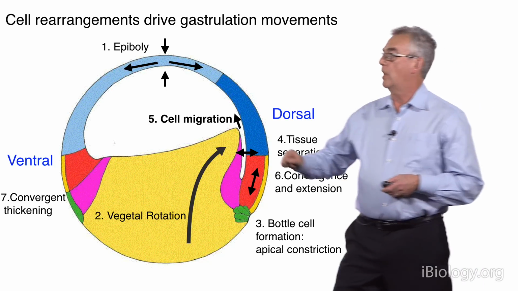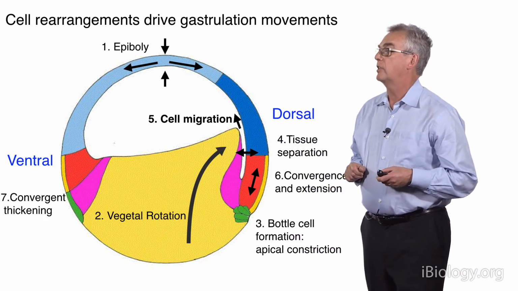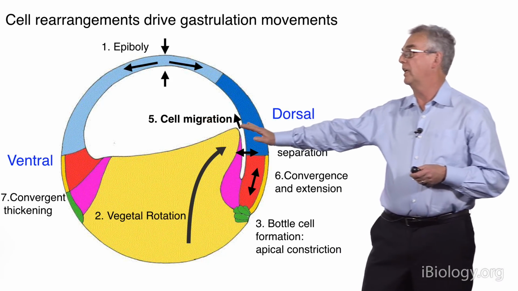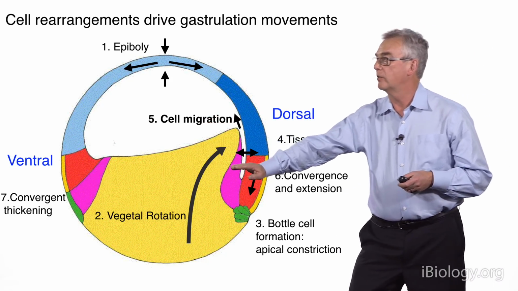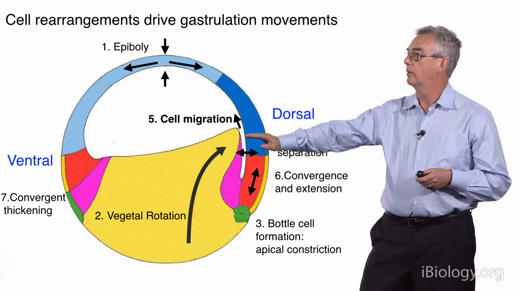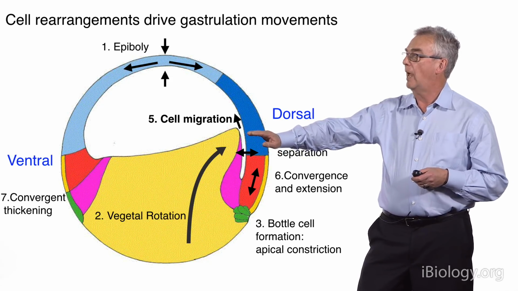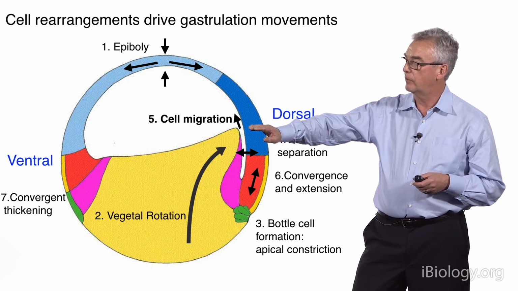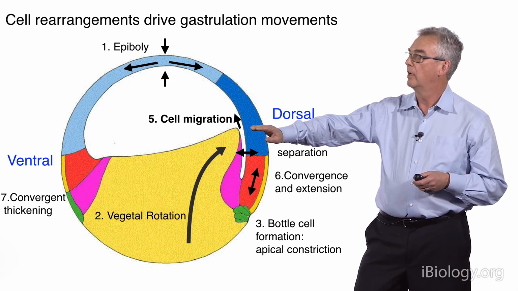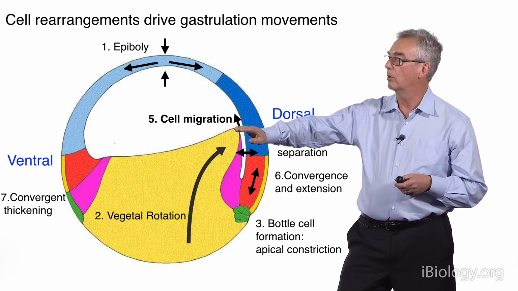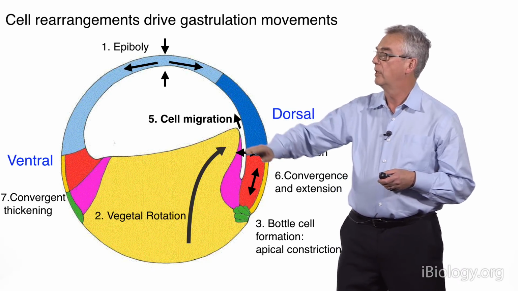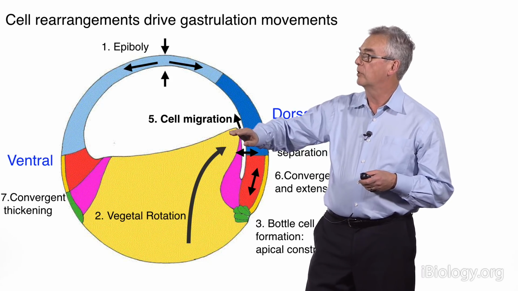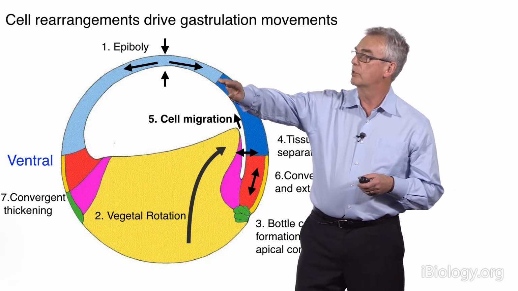We're now moving on to cell migration, and this is a real force-generating process as well. And this leading edge here of the endomesoderm, so the endoderm is yellow, the mesoderm is pink and red, that endomesoderm actively sticks to the overlying blastocoel roof. It's just the first cell or two that does this. And then those cells actively crawl across the blastocoel roof. So during gastrulation, these cells have the ability to find their direction up towards the top.